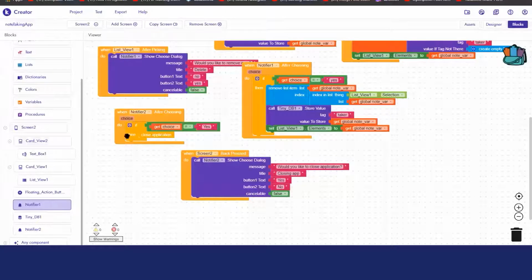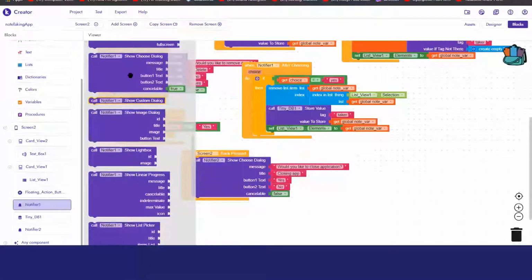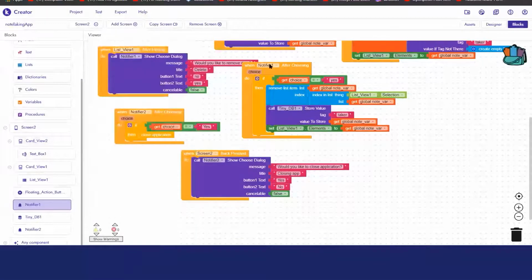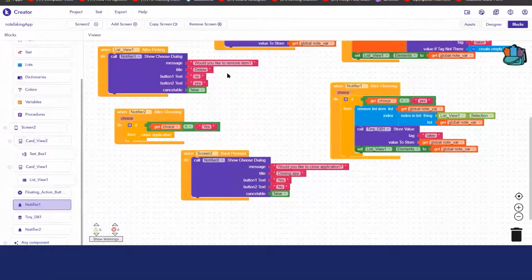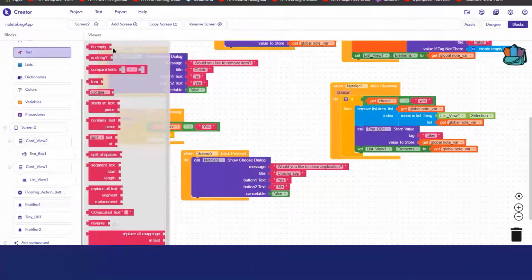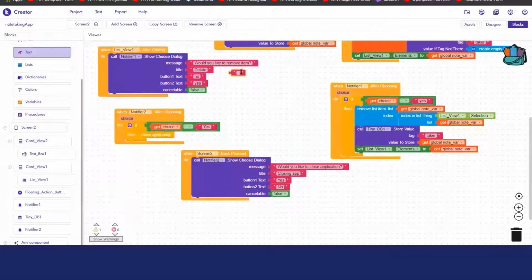Okay. Your notifier, scroll down and search for this block, and then put it here. Then go to pick an empty text string and just type something. You can just Control C and then Control V, put them there, and type something inside.